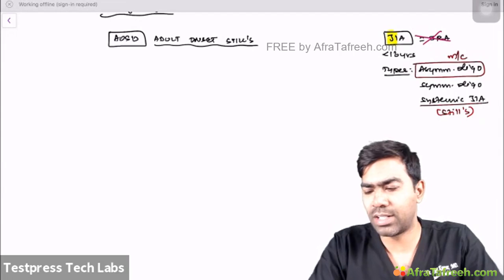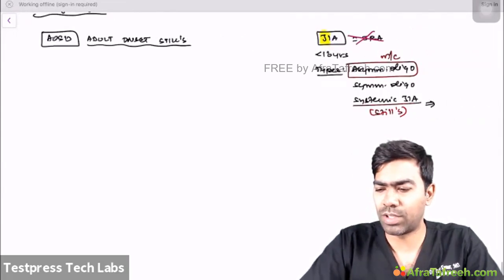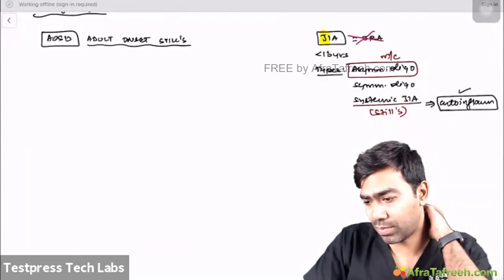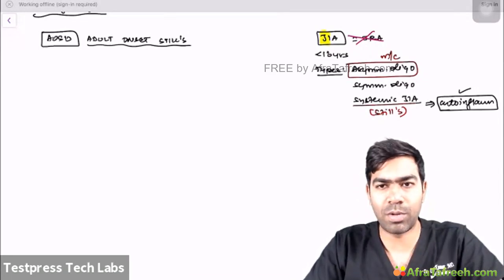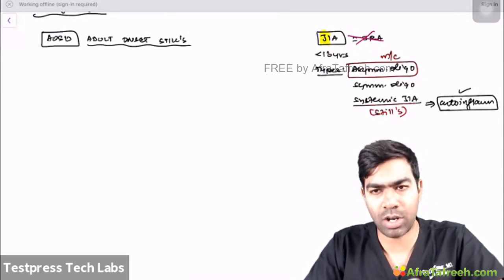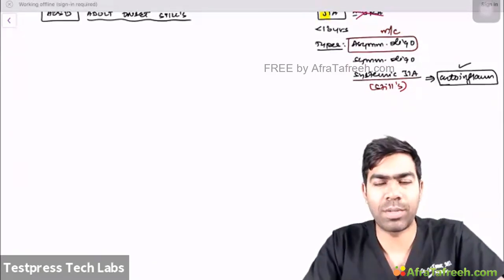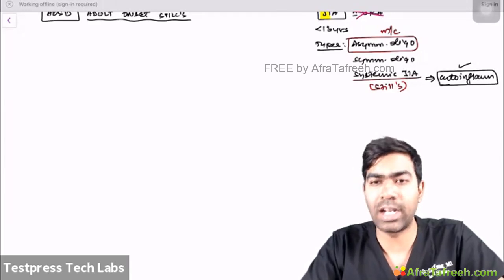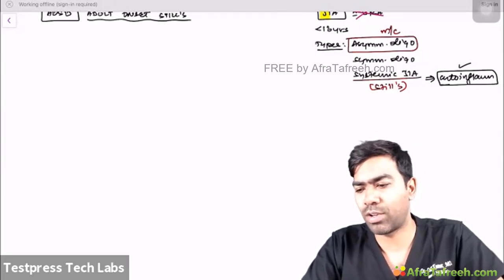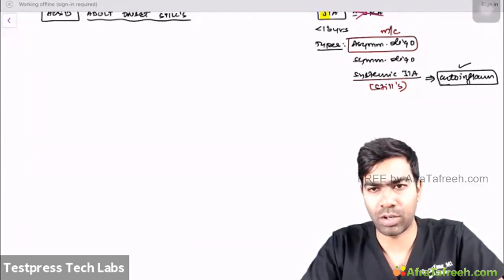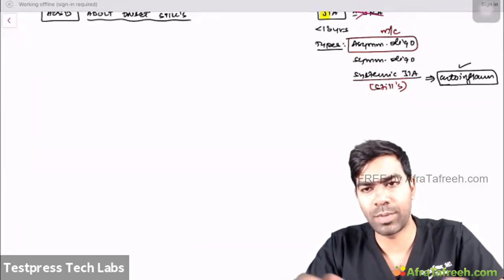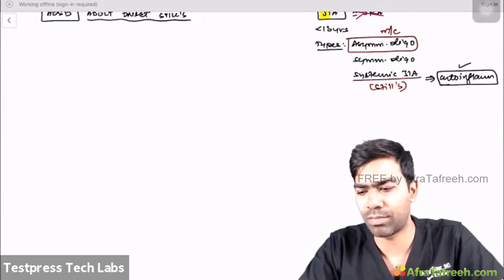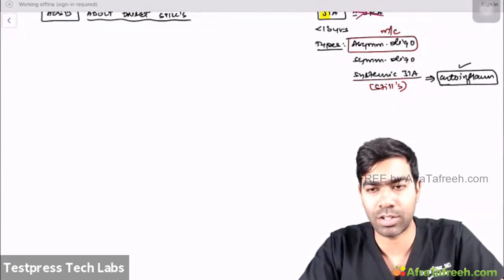As far as Still's disease is concerned, this is currently considered to be one of the autoinflammatory disorders, even though the classification is put under JIA. There is a problem in the innate immunity, not in the acquired immunity. If you have a problem in the acquired immunity, like B cell, T cell pathways, you call it an autoimmune disorder. If you have a problem in the innate immunity, neutrophils and all this stuff, you talk about an autoinflammatory disorder. That's the difference between autoinflammatory and autoimmune disorders. It's currently considered one of the examples of autoinflammatory disorders.